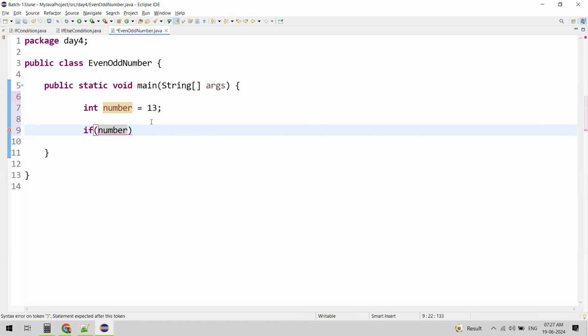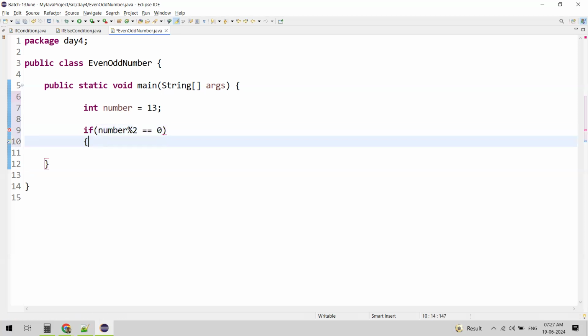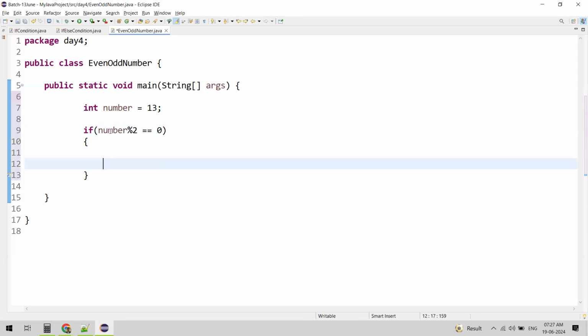It is modulus. When we divide this number by 2, we should not use the division operator, you will get only the quotient. So we should be using the modulus operator. Modulus operator returns the remainder. This we are going to verify now. I'm dividing my number by 2 using the modulus operator because I want to check the remainder. If this is going to return 0, that is what I'm comparing here.